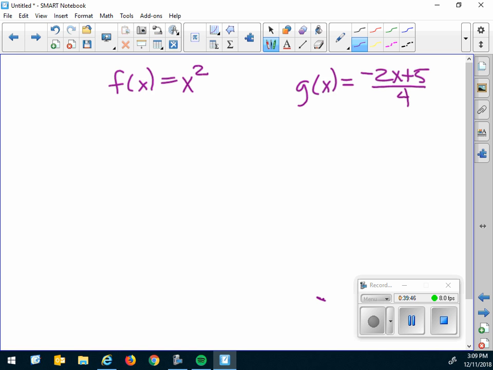Now look at this thing. Is this a polynomial? Yes. This is a polynomial because there's not a square root, there's not a root, and there's not an x in the denominator. Okay? So what's the domain of a polynomial? All real numbers. So what do you think the domain of our answers are going to be? If both of those are all real numbers, I'm pretty sure the answer is going to have a domain of all real numbers. Question? Okay.